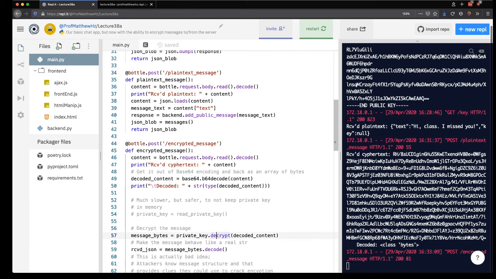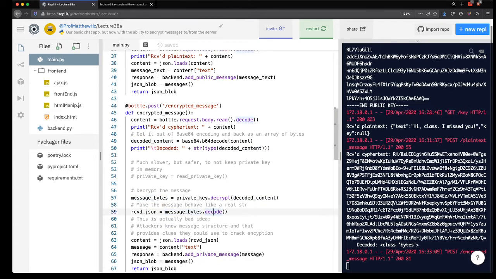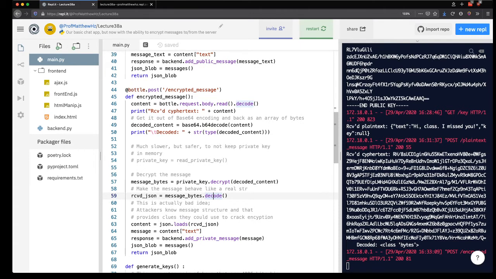Now that we have a bunch of bytes, we can use our private key, right? We sent the public key over, but that private key we can use to decode it. That response that we're going to get is, again, a bunch of bytes. So we have to turn it into a real string, a real str, by calling this decode function.